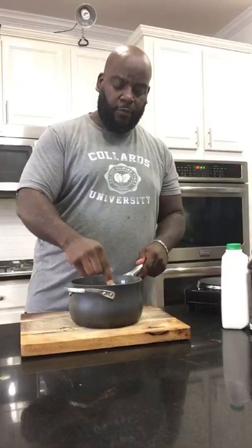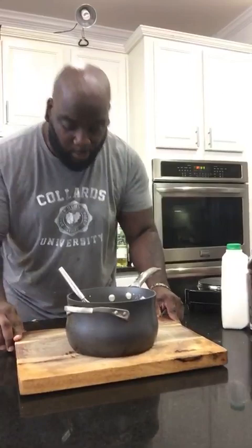Well, you can choose whatever cheeses you want. If you want to just keep it basic with cheddar and white cheddar, you could. That's up to you. Cheese is a preference, but just make sure you season that cream sauce and you good. You can put whatever cheese you want in there. Okay, so I did my test run, so I'm going to do it again for Thanksgiving. I'm going to tweak it.